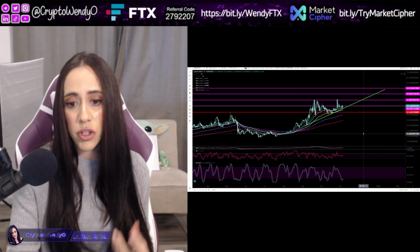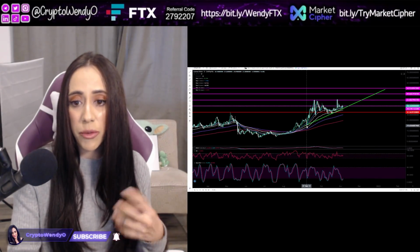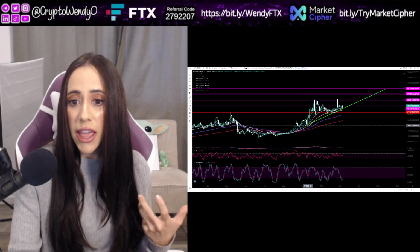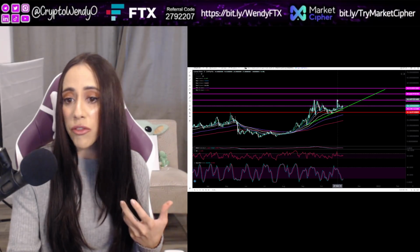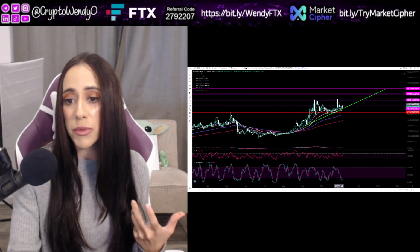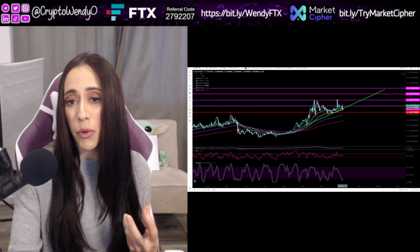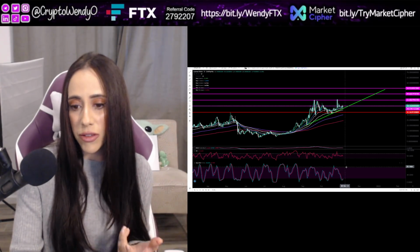This is our Cosmos chart, and it is very, very nice. I went ahead and I've drawn a trend line from this approximate area here from September 9th, the low of about $20. And we have followed this trend line very, very well. We did have a beautiful run up to about $44, but we did have a drop yesterday. And considering Bitcoin's drop, which was about 8.55%, Cosmos was not really impacted too much, also known as Atom.